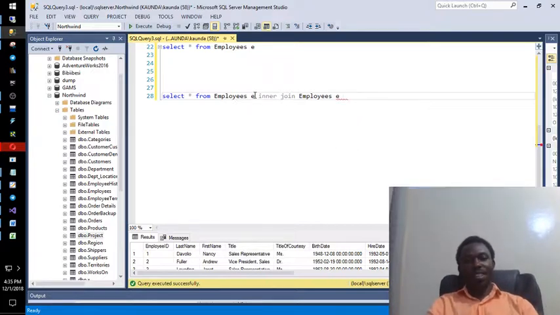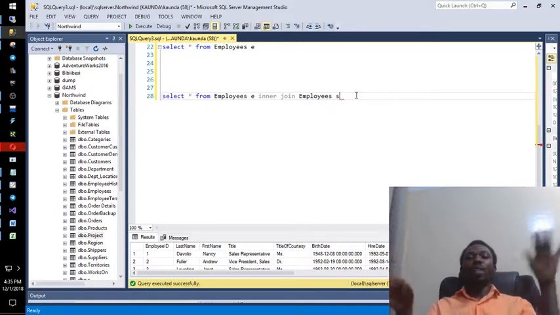What will bring the difference is if you give them aliases. First employee, let's call it E. Second, let's call it S. This is supervisor. This is just a trick. Anything else we do, E and S will behave like different tables. This is all you need.